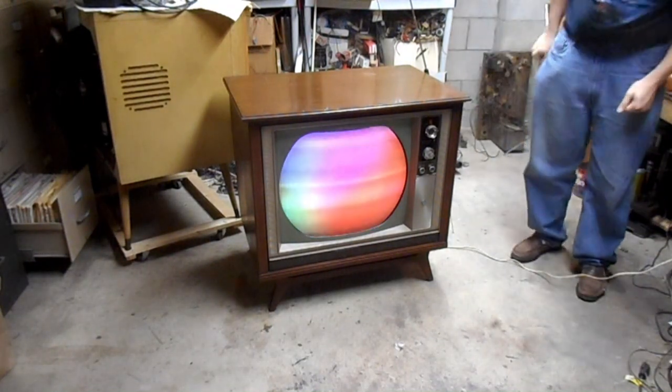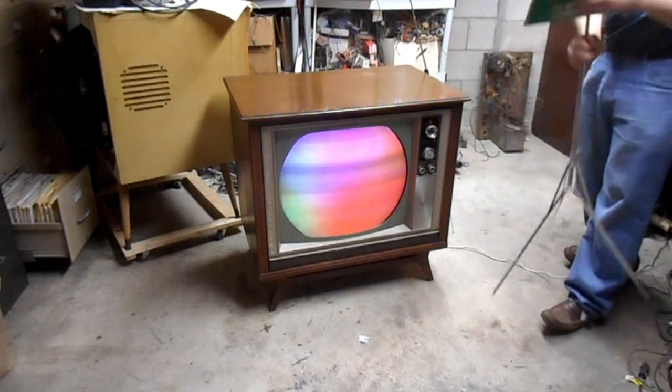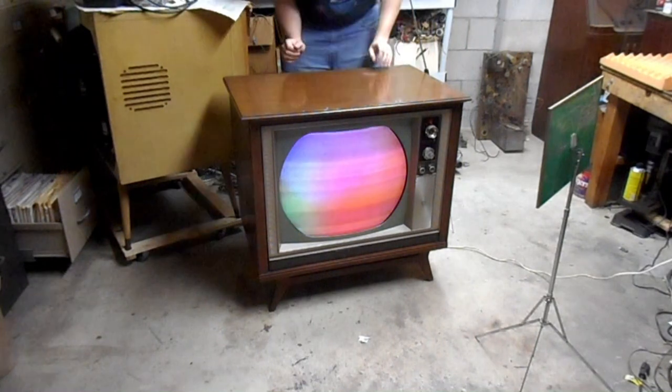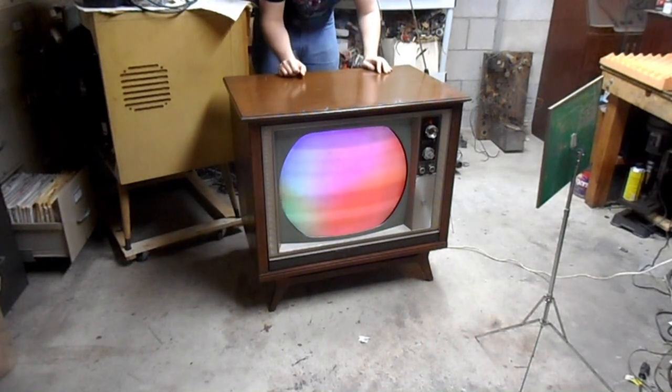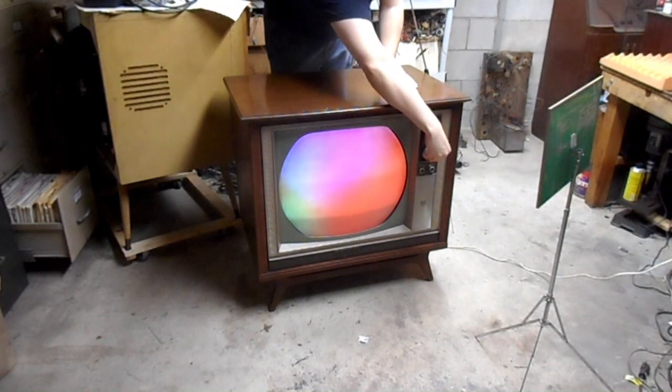Okay, so I need a service mirror. Where is my... Oh. Of course my service mirror is over here. Why would it be any place where it would not be hard to get at? See what I'm looking at. Kindly shut up.